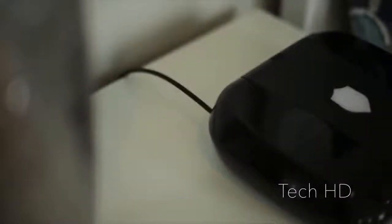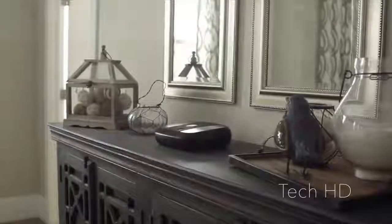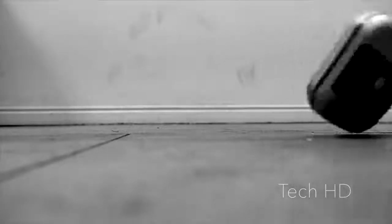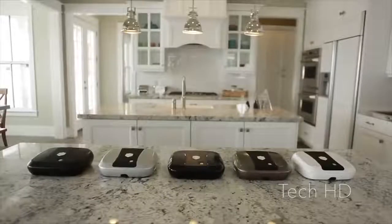To secure your box, purchase the tether cable and attach it to your nightstand, bed frame, desk, or inside your car. Screw holes can be drilled and you can mount the box in any orientation. For added security, the audible alarm beeps loudly if your box is being tampered with.